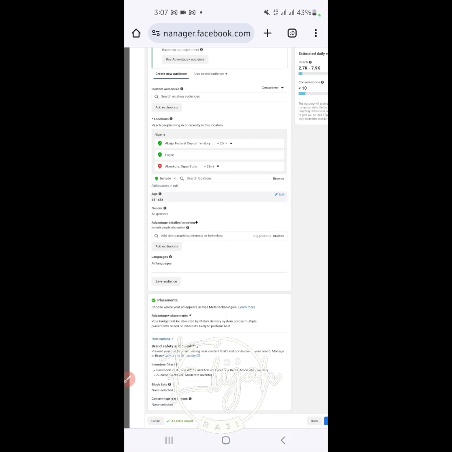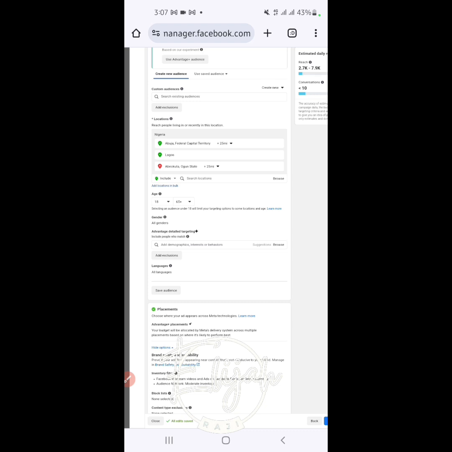You pick either you want to show the advert to age 20 and above. You can just decide to pick 20. Then for instance, you want to pick and above, like any age from 20 and above, you show your advert to them.